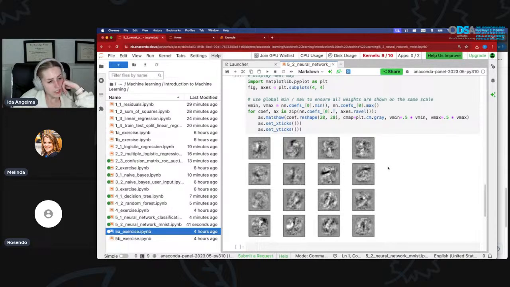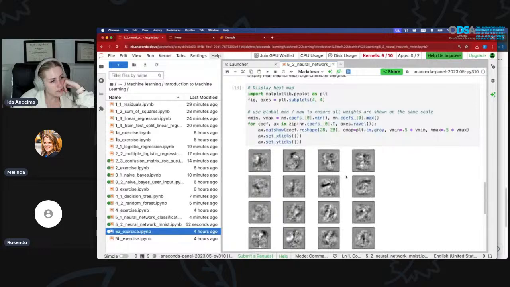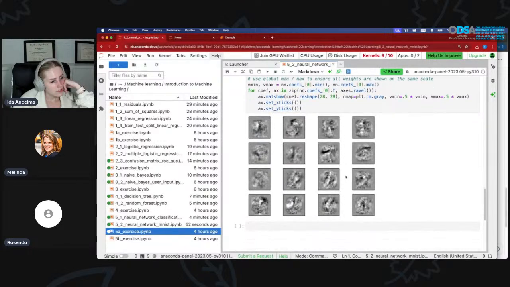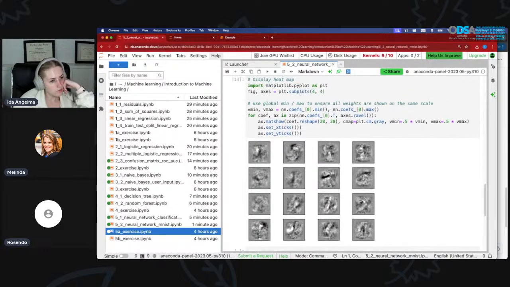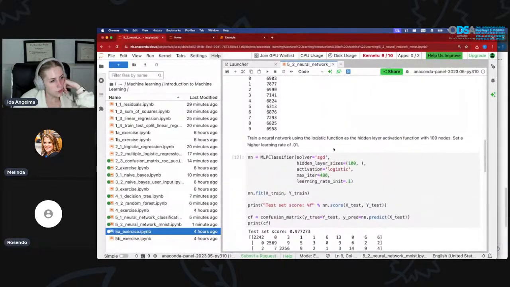I can't really make much out of this, but I'm assuming the model can. Like that one's probably a 1. But I have no idea what's going on in the rest of these. But that's an example of how you would use all these different models.